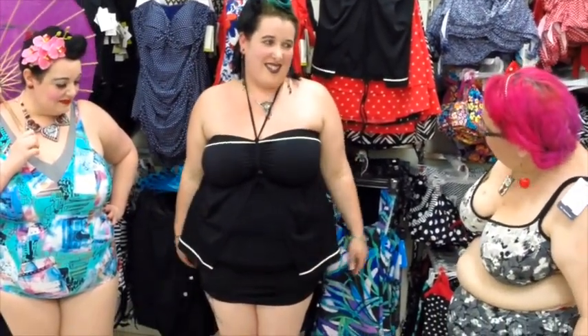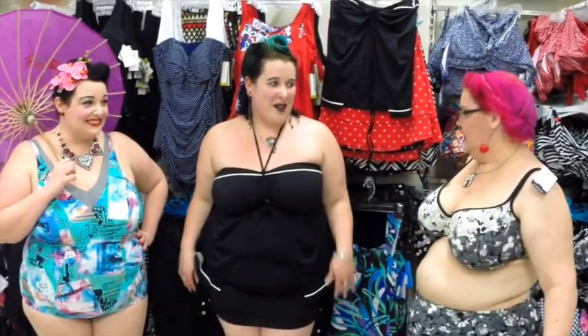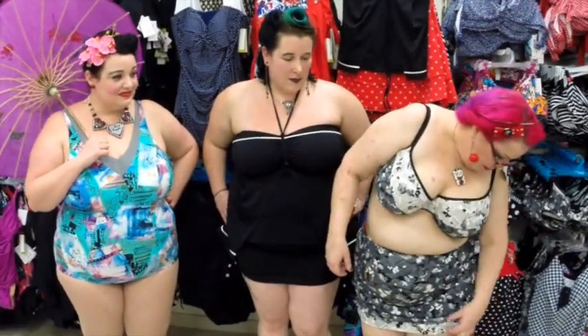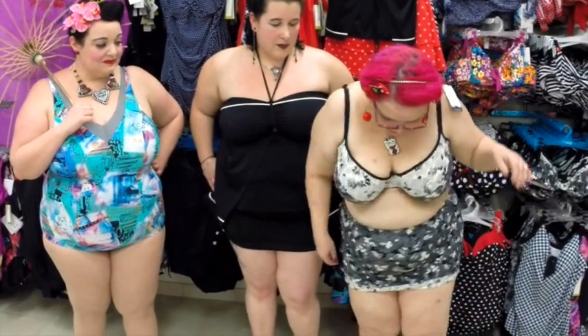I think padding is a good thing. Padding is fantastic — because you go swimming and you don't need to be scaring small children. I feel that this is more your style than some of the other things you put on. It's got a lot of flattering details. I feel like I'm wearing a little dress almost. It's got a little skirt coming down — a little swimmy skirt at the bottom. I think the print's hiding. I like that it's got a little band at the bottom. It's got little ties at the side, which is really cute.